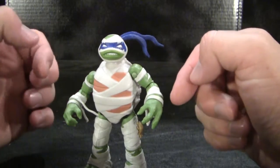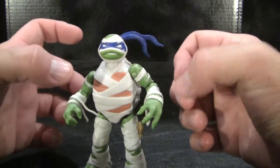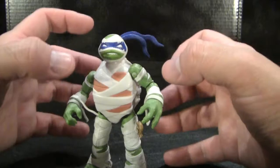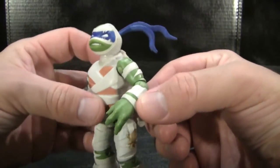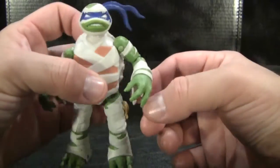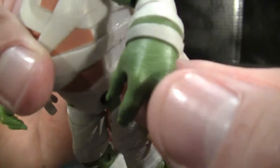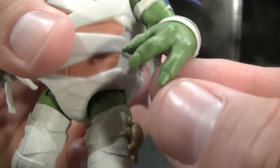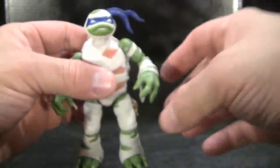Some of the other cosmetic differences is the original Raphael mummy had this really messed up, almost dried out brown, almost like beef jerky skin, and for Leonardo here they decided to keep his vibrant green skin. It's just kind of a weird artistic choice, yet you can see right here on his hands, I hope it comes across on the camera, that it's a little bit wrinkly, like it's actually supposed to be a dried out mummy, especially right here on the feet as well.